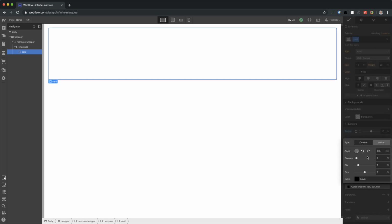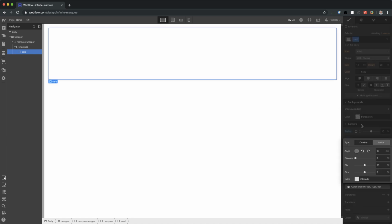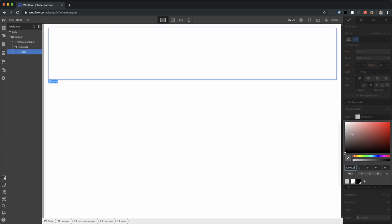So this part right here, however you want to style the content, this is up to you. This part, you don't really need to know about. Just style it however you want. Nice and soft. A soft shadow. Give it some sort of background color so you can see it.